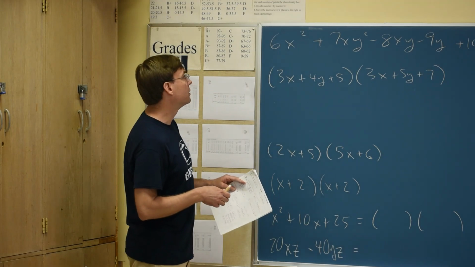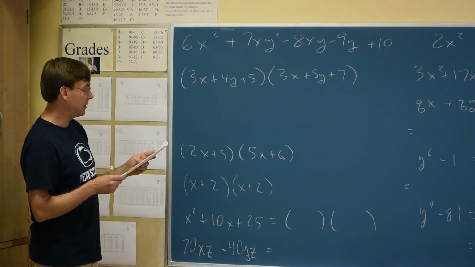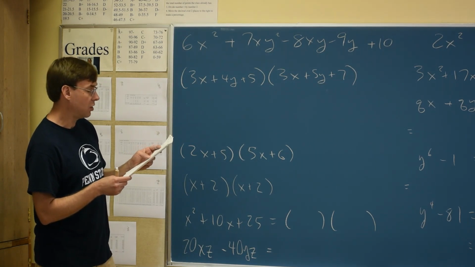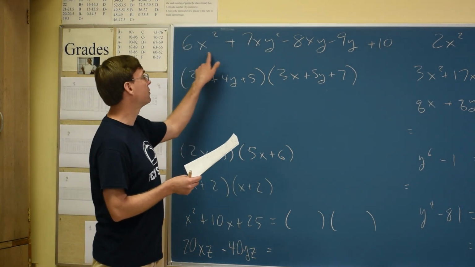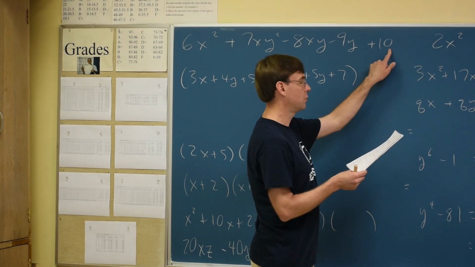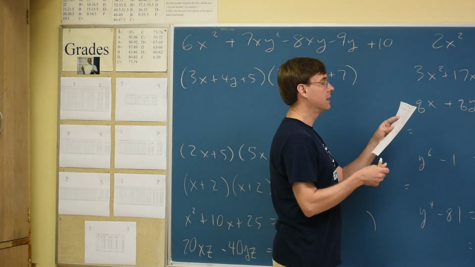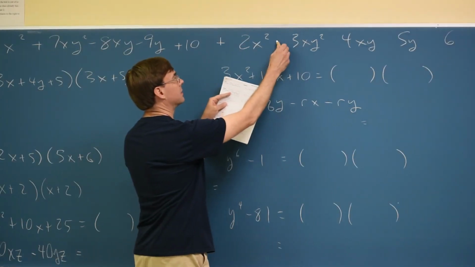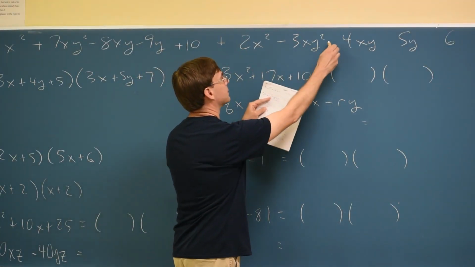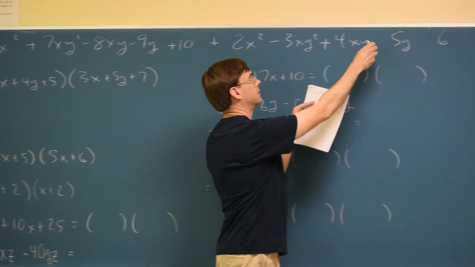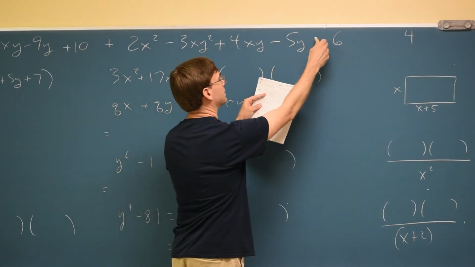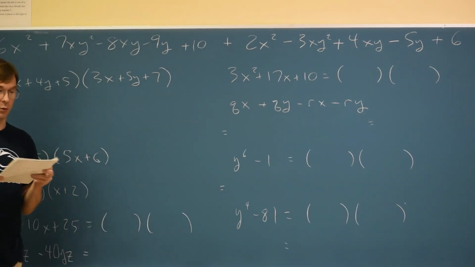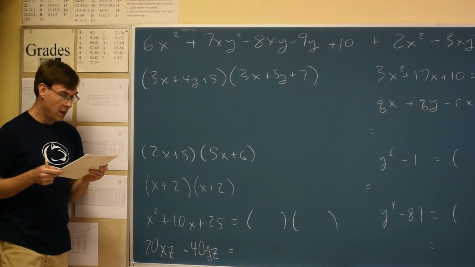For 2, we need to distribute the negative sign to change all the signs on the back half. So this whole beginning part just stays the way it is. And then the minus in the middle has to change everything. So this needs to become a plus. This plus a minus, the minus a plus, this plus a minus, this minus a plus, and then again we'll combine like terms, just like we did on number 1.